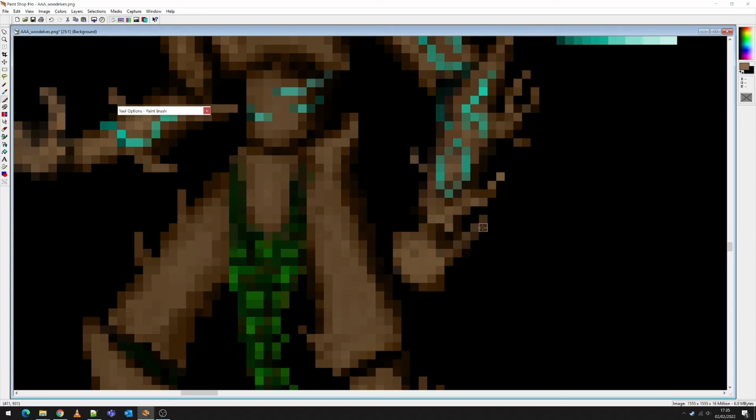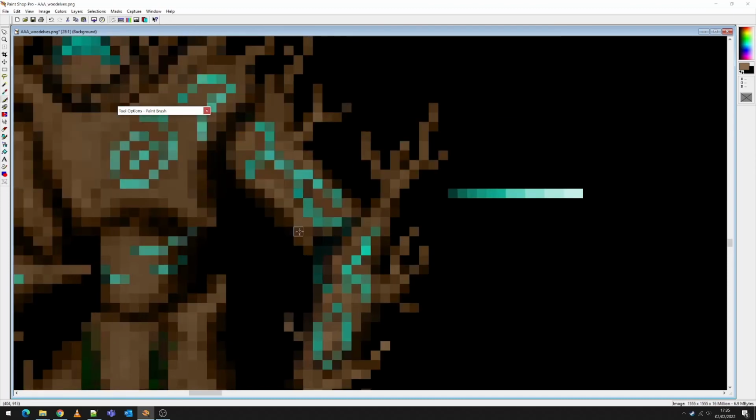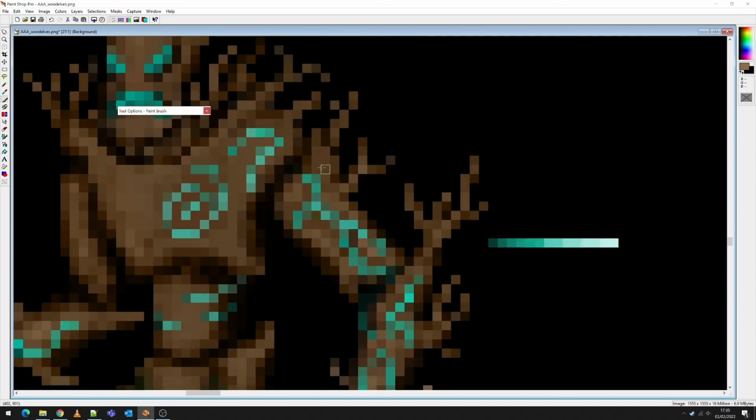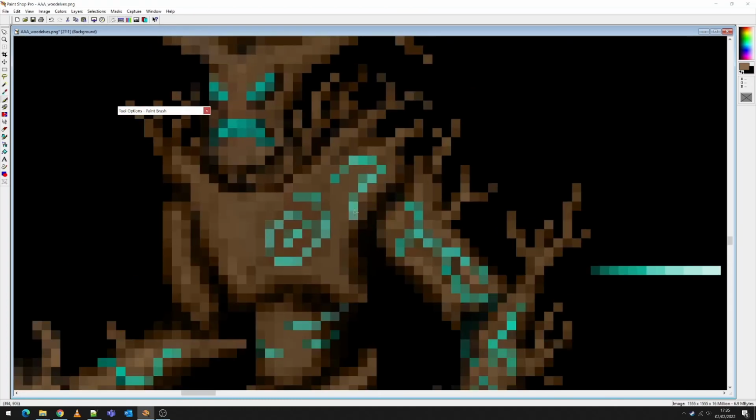Okay, I went a bit too bright with this over here. And because this is wood, we don't want to smooth any of this out. We want to have it just have little bits that are brighter and darker and raised up and not raised up and so on. Raised up and hollowed out.